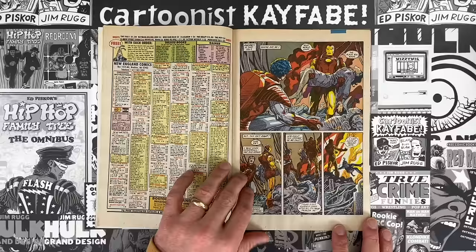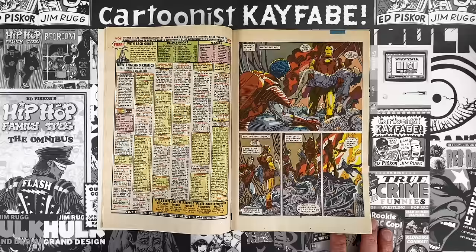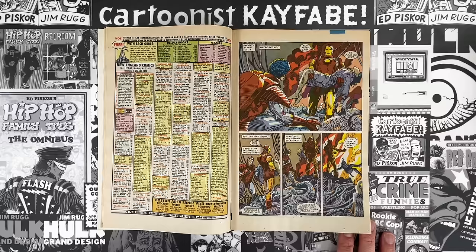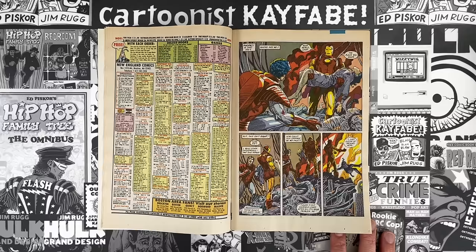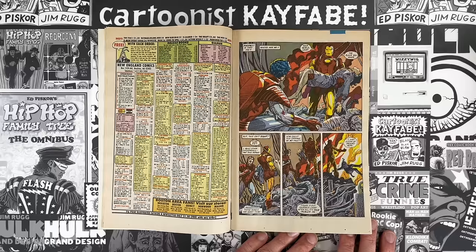Whenever the original Iron Man shows up, how great does he look? That silver and red costume — that's not my Iron Man. Honestly, I don't have an Iron Man. Even the John Romita run is pretty awesome looking. I have more Iron Man comics than probably anybody I know — it would be like week four of going to Shop and Save in a month with Mom, grabbing an Iron Man comic because I'd gotten everything else I wanted. I should read those Romita Jr. ones. That's the second run JRJR did — Armored Wars 2. Hit the magnifying glass and search 'best colored Marvel comic.' It's one of the great Armored Wars comics JRJR draws with John Byrne writing and Joe Rosas on the color, and it's fantastic.